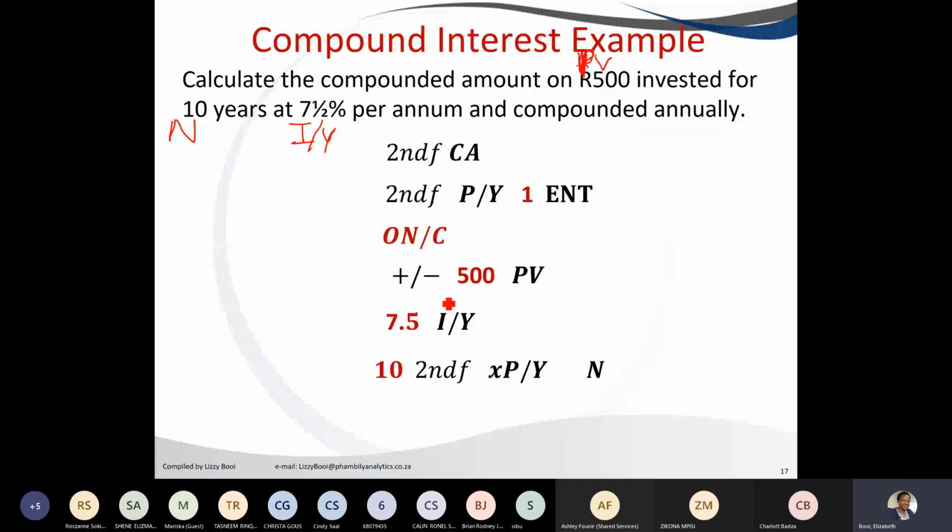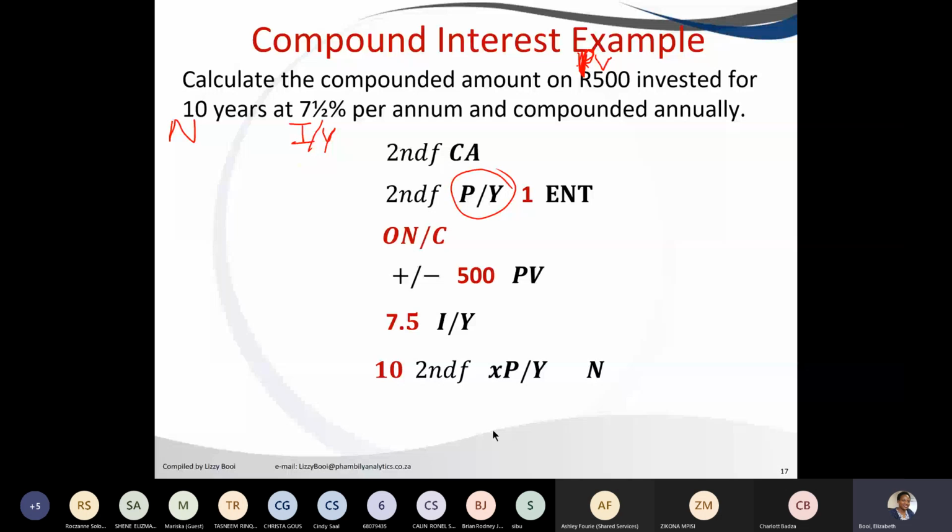On your calculator, there is an XPY. It's on top of the I and Y. It's not an X, it's multiplied by PY. Remember the PY, we captured it earlier, which was your compounding period. We multiply with the compounding period by pressing second function and the I and Y button, which has XPY written in orange on top of it. And then you press N. When you press N, you are storing the value of your term or your period.